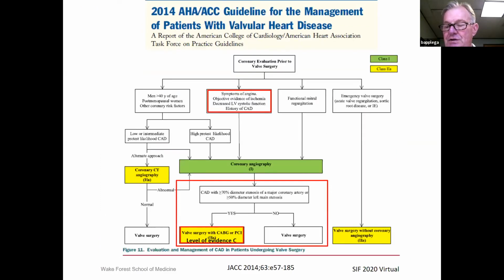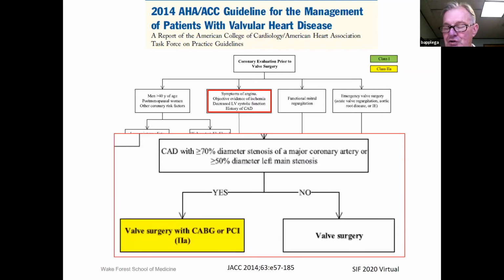On the basis of these kinds of studies, the AHA-ACC 2014 guideline for management of patients with valvular heart disease developed an algorithm for revascularization. Patients who have symptoms of angina, risk factors for coronary disease, prior CAD, LV dysfunction, or objective evidence of ischemia should undergo coronary revascularization if greater than 70% diameter stenosis is found at a major coronary artery or greater than 50% diameter stenosis of the left main coronary artery. These recommendations form the basis guiding revascularization in patients being evaluated for TAVR in its early experience.